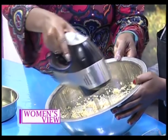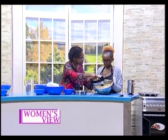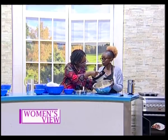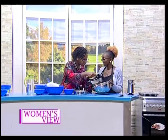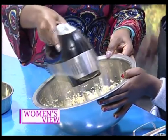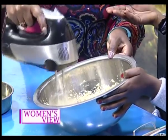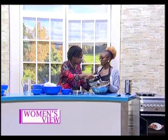Now, the cupcakes that we are making, how many are they going to be? Based on the measurements, I'm sure there's a certain number of cupcakes you're hoping to get out of this. For this recipe, you can get around 14 to 18 cupcakes, depending on how full the cupcake is, and depending on how much you whisk. The more you whisk, the bigger your cake will be. If we just leave it at this point, the cupcakes will be maybe 10. But if we continue till the color changes completely, they become more, around 14 to 18.